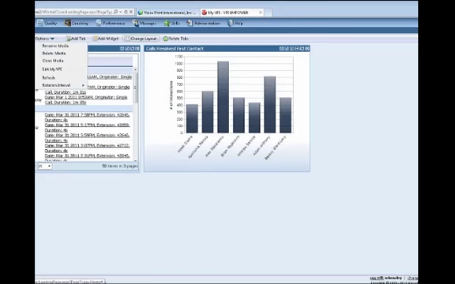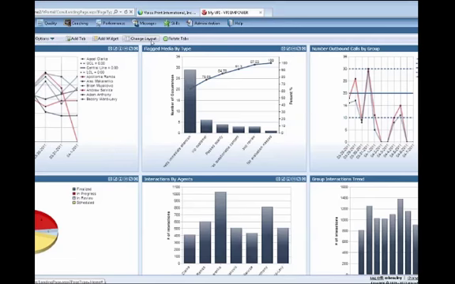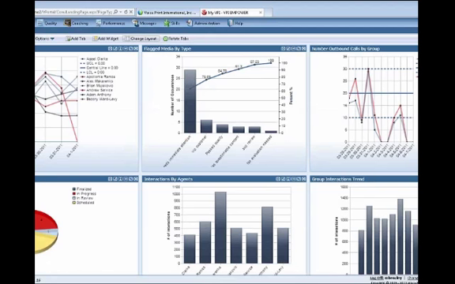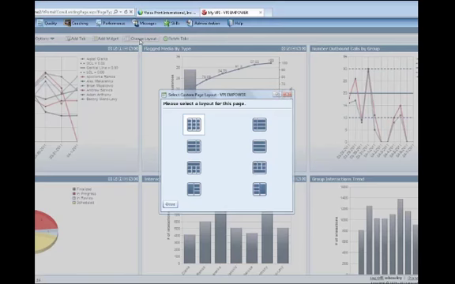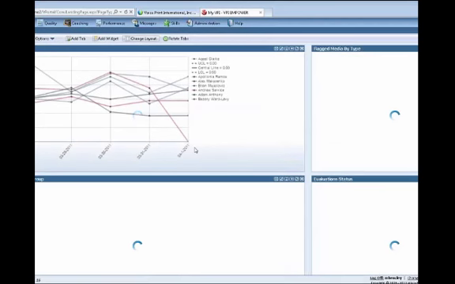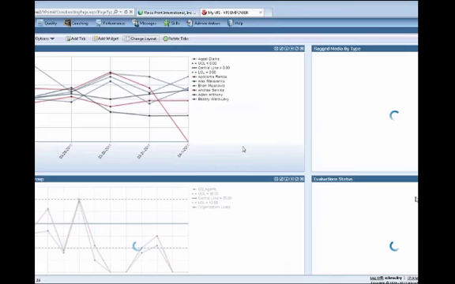So let's go take a look at our analysis page and see what happens when we try to change this layout. There's a couple of things. Things are a tad smushed here. We might be able to make those larger to give us a better visualization. So we can change the layout, and here's all the different layouts that are available. There are 8 of them. So we could change this to perhaps have a hybrid of different sizes in our dashboard. And so we're going to change it to this one. Now we've got some that are the 2-column width and others that are the single-column width.